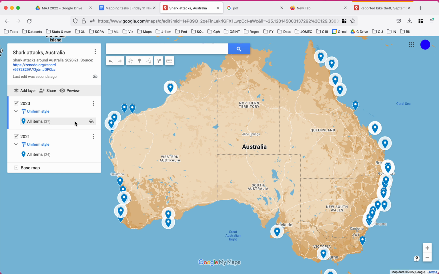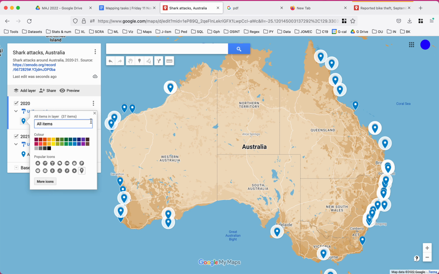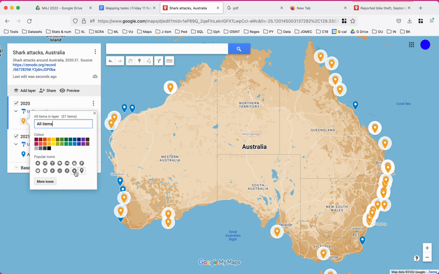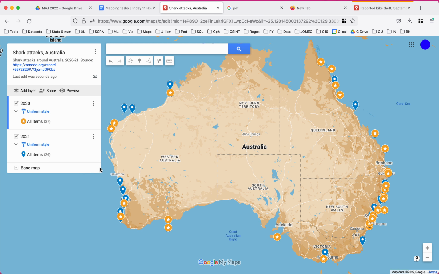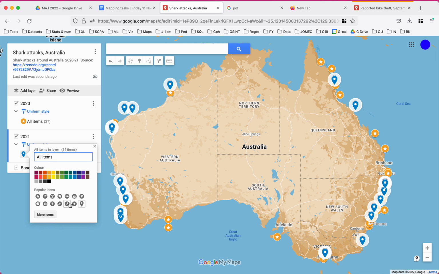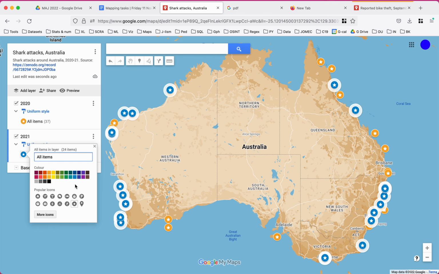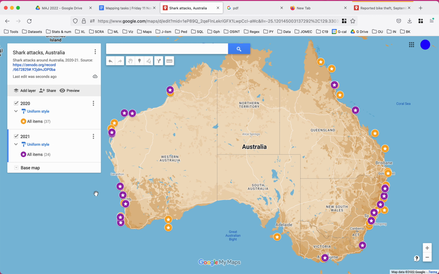The simplest thing to do, first of all, is probably to do the same thing we did the last time, which is to color some of them one color. I mean, we can also go for something, I'm not sure what the right icon is for a shark attack, but let's have some more stars. And here we can have some more stars as well. So we got blue stars. Blue is not a great color if you've got lots of sea. We've already got orange. Let's have purple, fine. So there we go, there's our map.